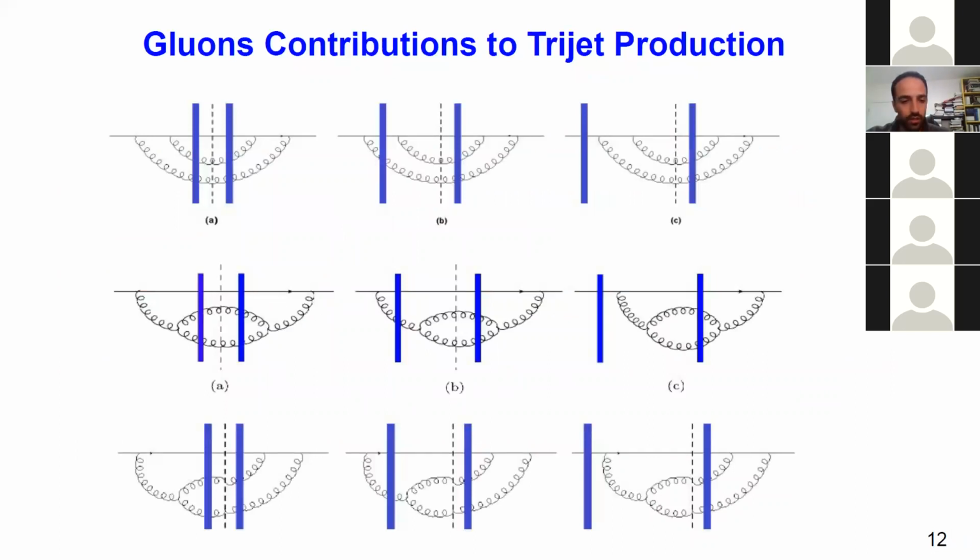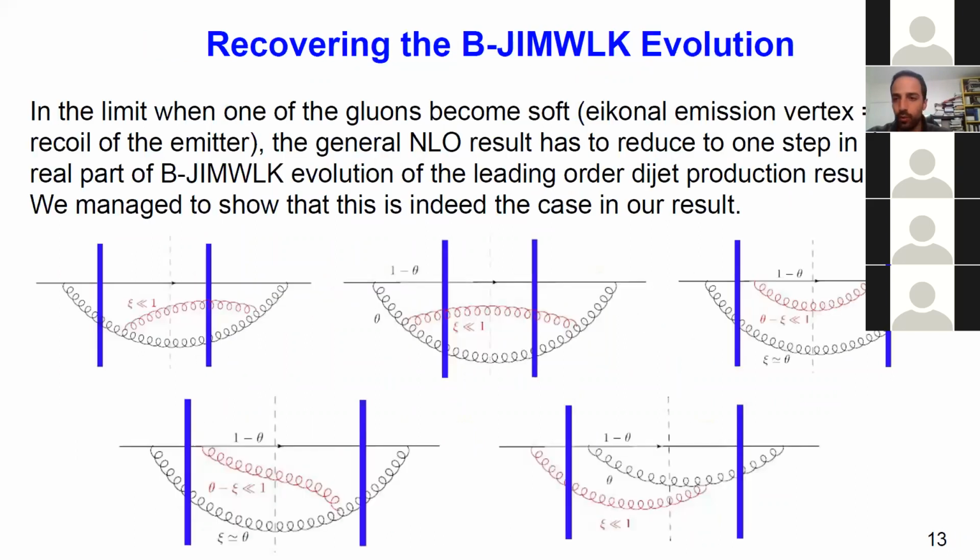These are some diagrams that are involved as a part of the Trijet cross section. We computed everything, and everything can be found in the paper that we wrote. But of course, since this project and the result are so complex, an error can occur. That's why it was important to check some limits to see that everything is correct. There are two interesting limits to check. The first one is the soft, and the second one is the collinear. And this is what we did.